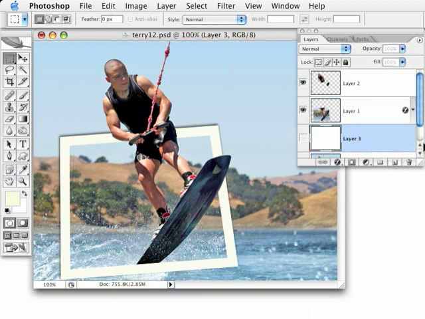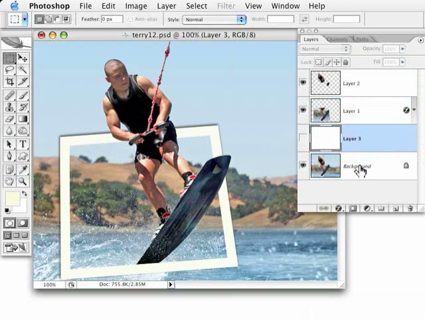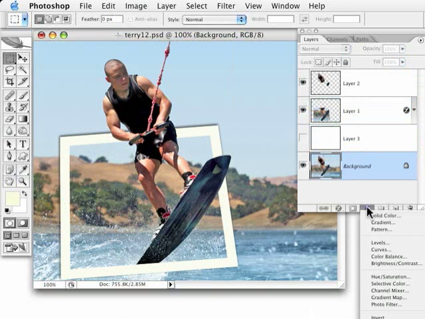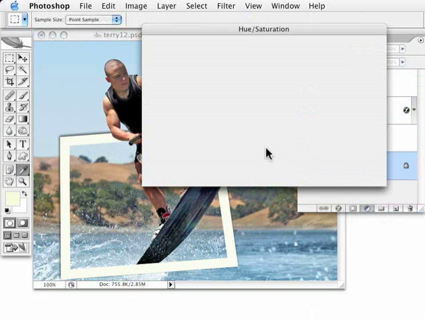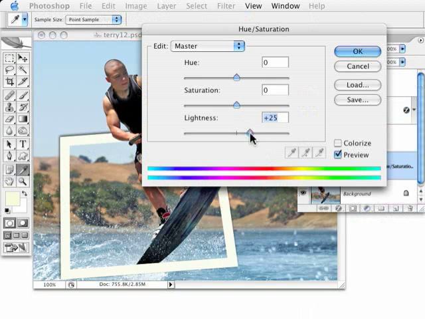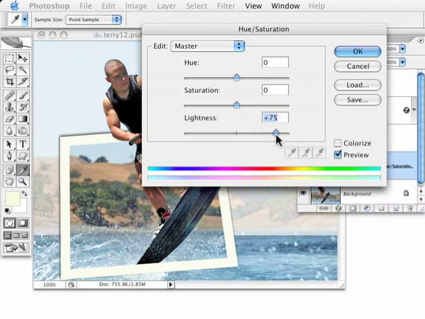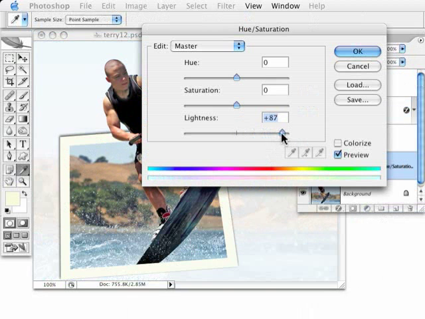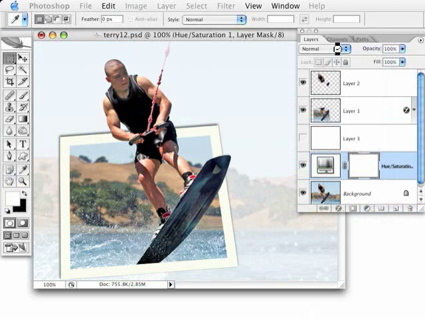Let's just make our layers pile a little bigger. I could also use an adjustment layer, like hue saturation, for example, above the background layer, and really lighten it up a whole lot so we can still kind of see the original photograph, but just barely. So it's there, but barely visible at all. So that's another option. You could decide to go that direction.